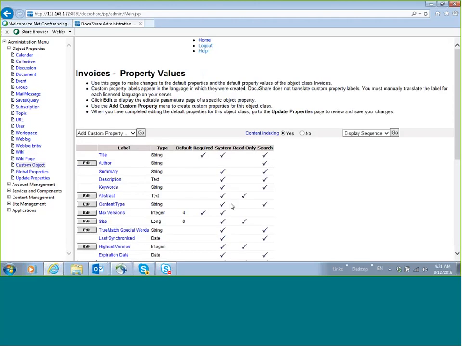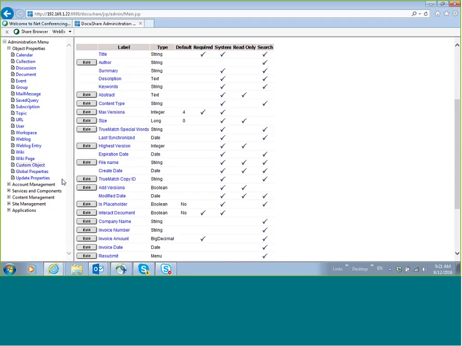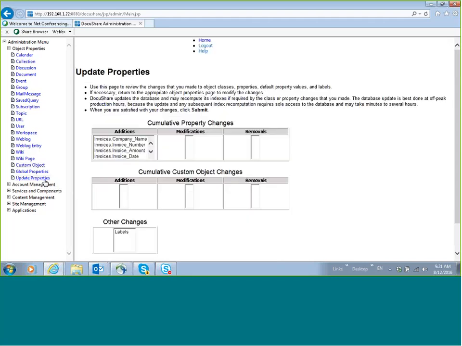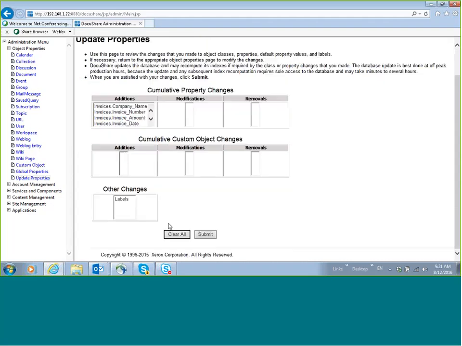All right, now what do we have to do? Update. Exactly. Patience, patience.